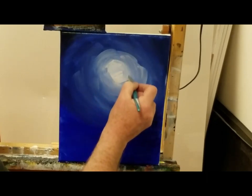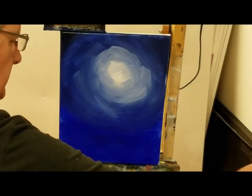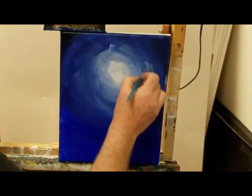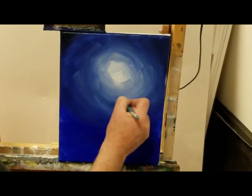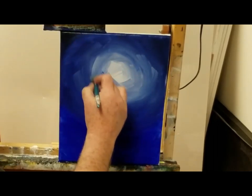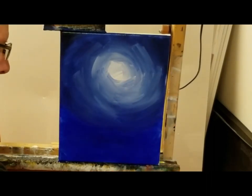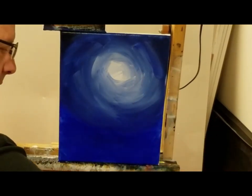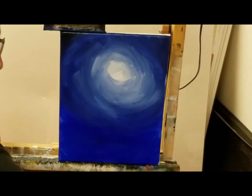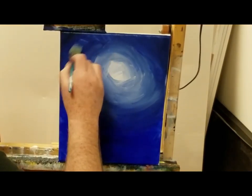And I'm not worried about trying to make it a circle. In other words, I don't want to define it like an actual sharp edge on there. What I'm doing is creating atmosphere when I do this. And that's what gives this painting some of the qualities that you like, is it has atmosphere to it. Atmosphere adds mystery to the painting. It makes it more interesting. So that's why I like to do it this way, just to create that atmosphere in there. And in nature, a lot of times if it's a foggy night, like this could be a foggy night, or if there's a lot of moisture in the air, you're going to get some haze like this.